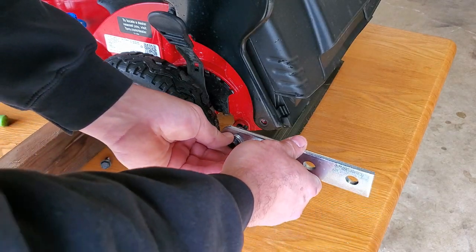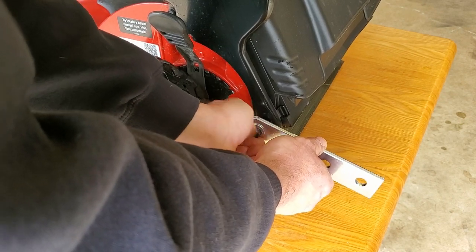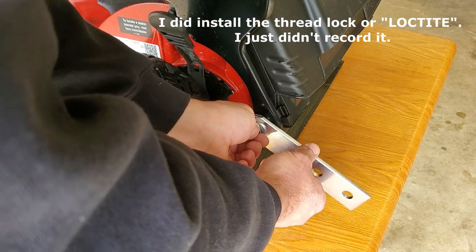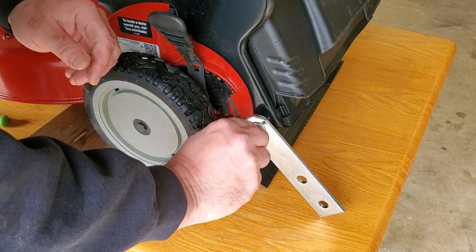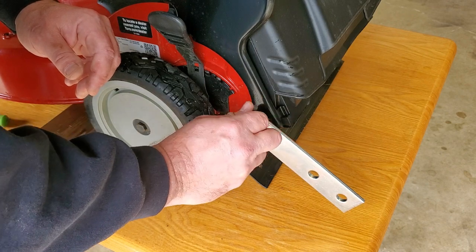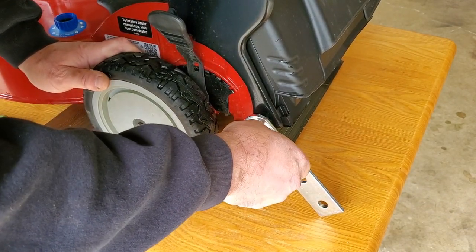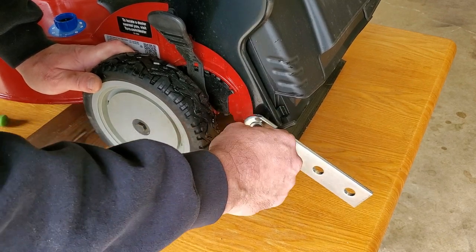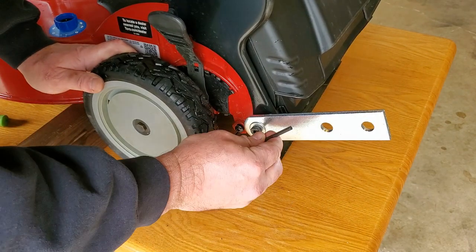Then you want to install this mounting bracket right back in its place. Now, the instructions say to put thread lock on these threads before I do this, but I'm gonna wait and make sure I'm putting this on right. Now, if I read correctly, you can see this is kind of stiff here. You get the bolt as tight as you can, and then go back about a quarter turn. Nope, that ain't right either.